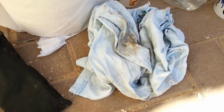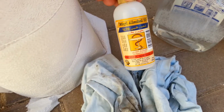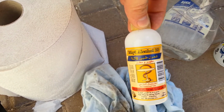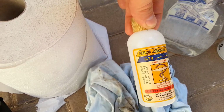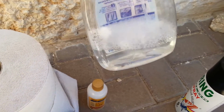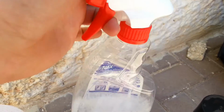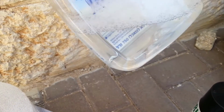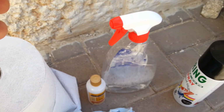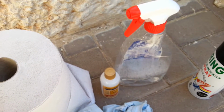I'm going to clean the muffler cover and add the alcohol. Speaking of the devil, this is the alcohol. I'm going to sterilize it or sanitize it, just to get all the dirt that kind of stuck on it away. But before the alcohol, I'm going to regularly clean it using this bottle. This is a spray bottle, and by the way, I use it to clean my motorcycle in general. This is something I made. It has dishwashing liquid soap together with water, and I'm going to spray it and clean it.